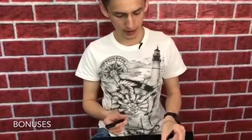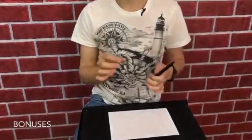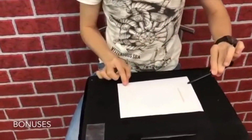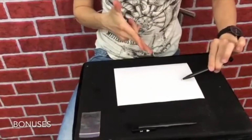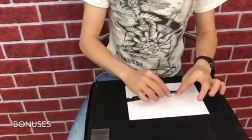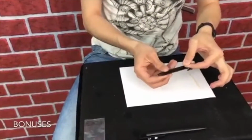Another bonus trick you can do looks like this. You can take a toothpick, or you can take a cocktail stick, for example, because these objects are light. And you can make an effect that this pen can actually make any object fly away. And with the big thumb, you will have to stop the string a little less than halfway. Now I feel the knot with my thumb.